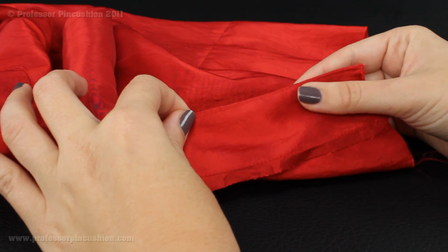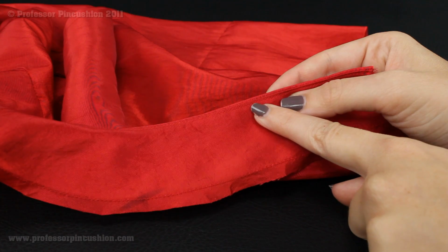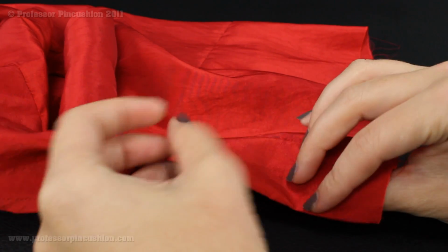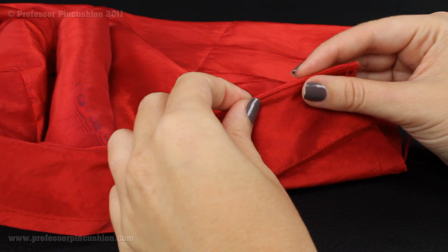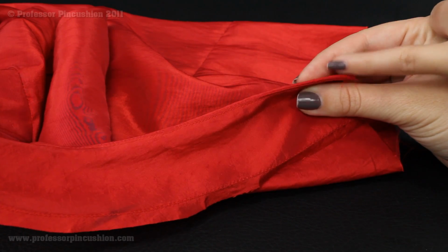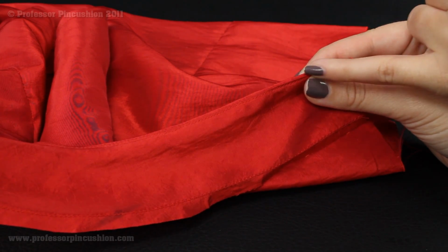And you can see my stitching right here. That's my understitching. If you look on the right side, you're not going to see any stitching. But it should be folded so that the seam between the facing and the neckband is right in the middle of that fold.